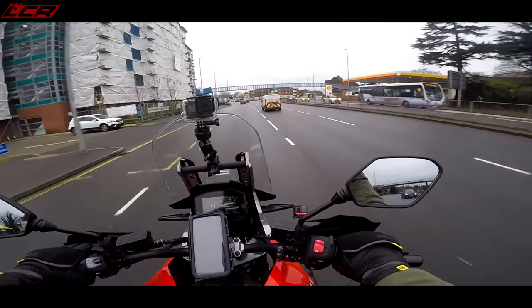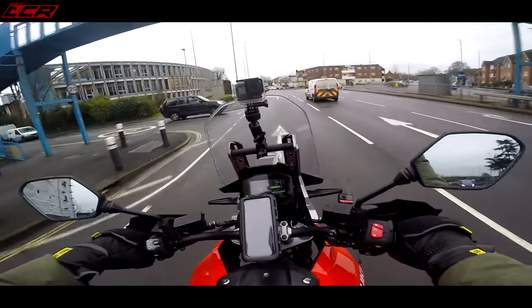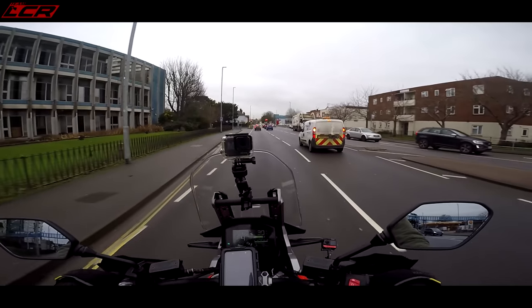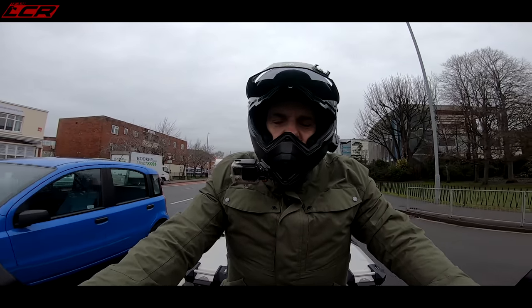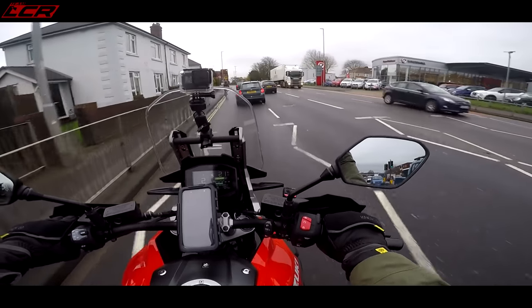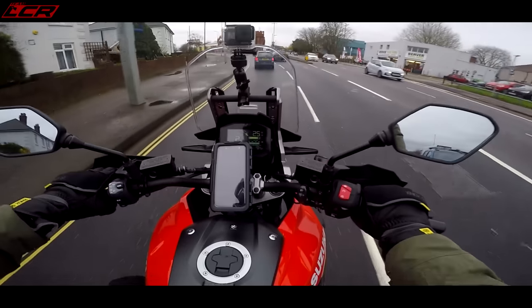Really, really nice handling. This, as we know, is the feedback you get from the front wheel with the 19-inch. I'd like to see a 17-inch, you know, just go the whole hog. Put complete road bike size tyres on it. I'd like to try that, see what it's like, actually. An adventure bike with 17-inch wheels. Some sort of hybrid supermoto adventure bike. That could be quite interesting.